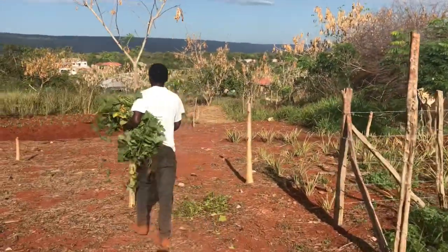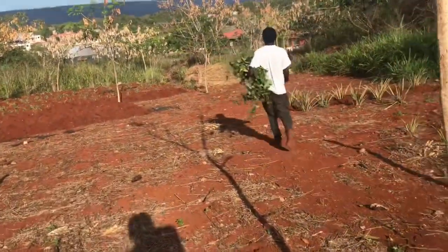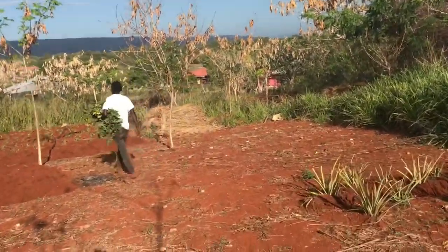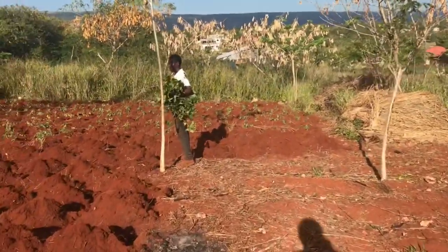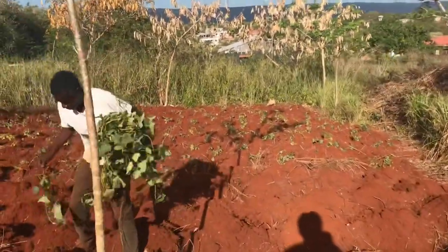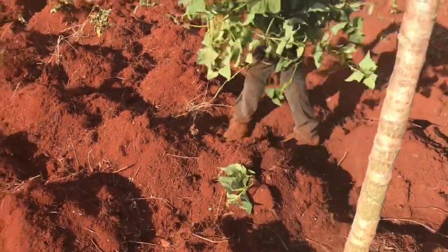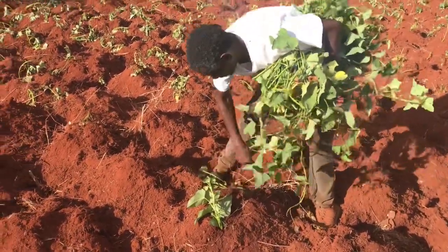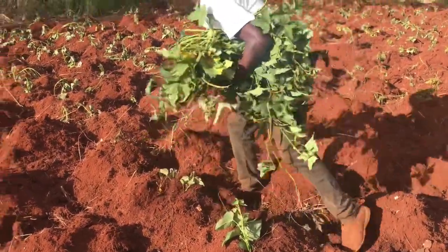Let me see if I plant it good. Yes, this is how we deal with it. You fold it like this, you sink it, you go back and fold it like this. One of the guys never saw how a potato plant is planted, but eventually they will see how.